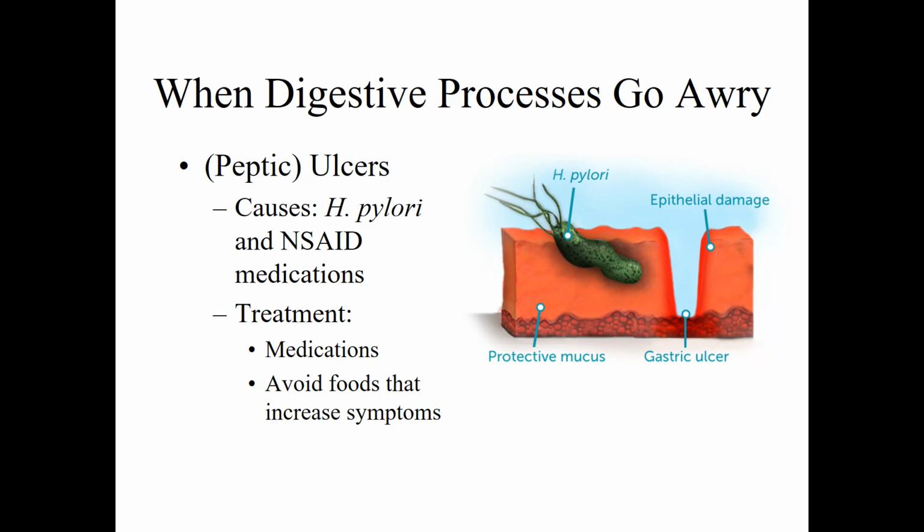Peptic ulcers are also common. Some people think that ulcers are caused by eating certain foods. However, in the vast majority of cases, it's really a bacteria to blame called H. pylori. Most people who are infected with this bacteria do not get ulcers, but most people who have ulcers are infected. With ulcers, the epithelial layer is damaged, allowing gastric juices and acid to affect the underlying tissue, also causing pain and inflammation. Many treatment plans for ulcers involve killing the bacteria off and then suppressing the inflammation.